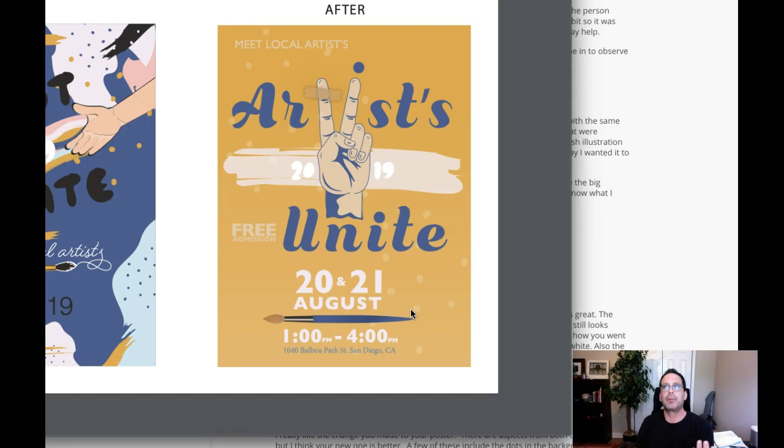A couple of things that we really strive for in designing posters: one, adding a visual element that will pull the viewer in from across the room — I think you've got that. I think the peace sign right here works. The other thing is to make sure that all of the elements in that composition are going to be visible, or at least recognizable, from a distance. And the reason I say that is because we've got a couple of contrast issues right here.